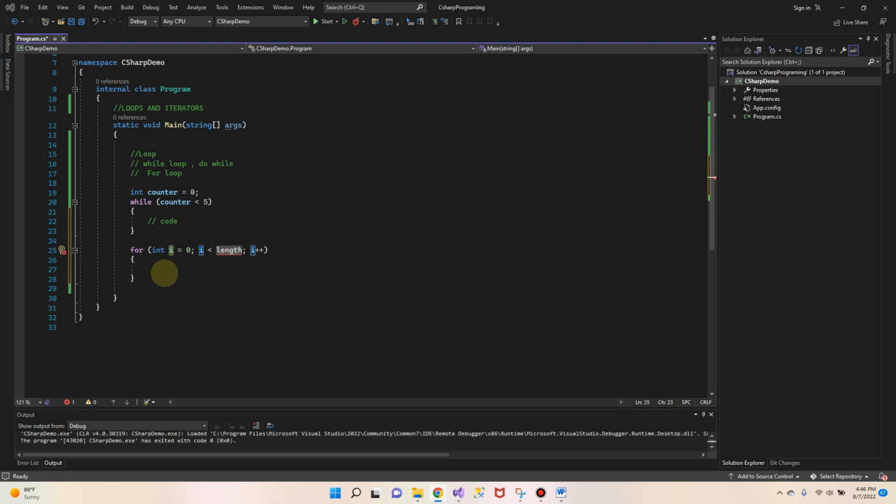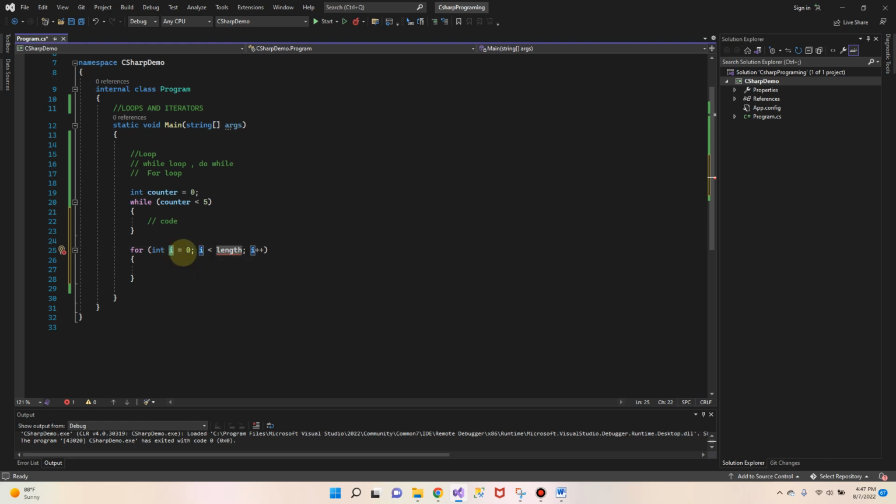But if you type for and hit the tab key twice, it will generate this syntax for you. Basically, this syntax has your first variable, and you set it. This is set to 0. That means initially your i variable will be 0.